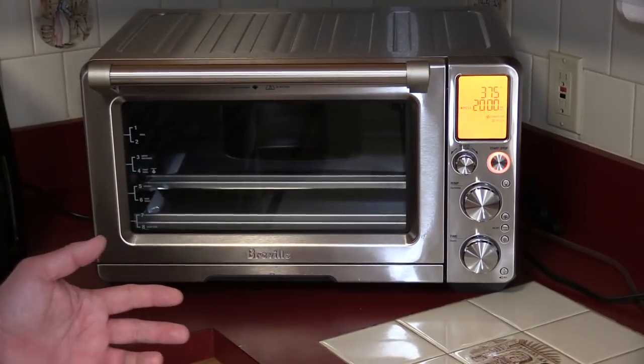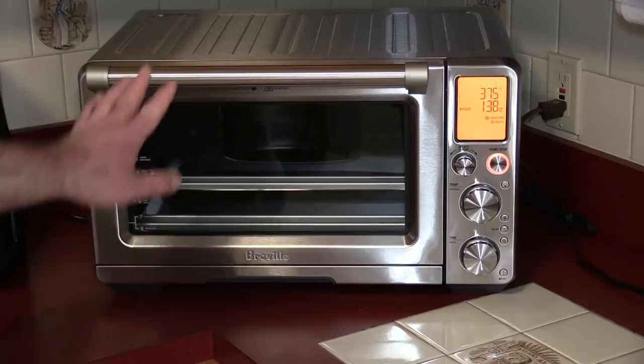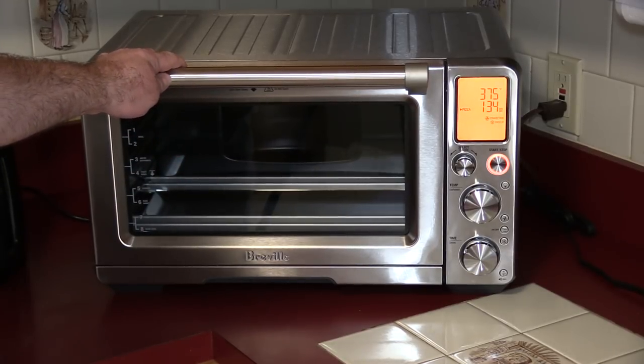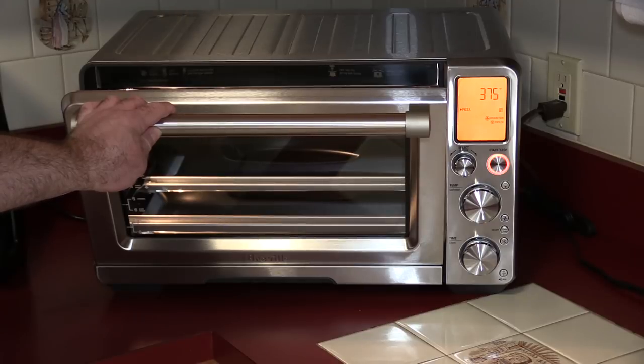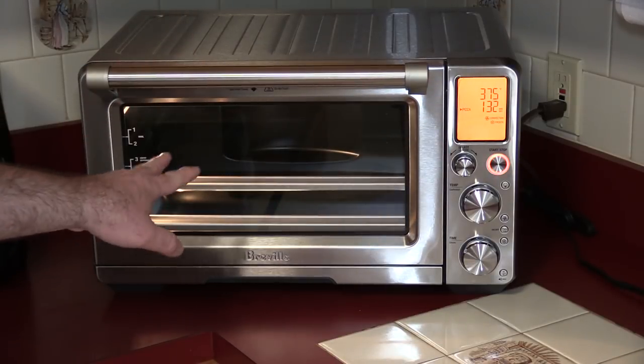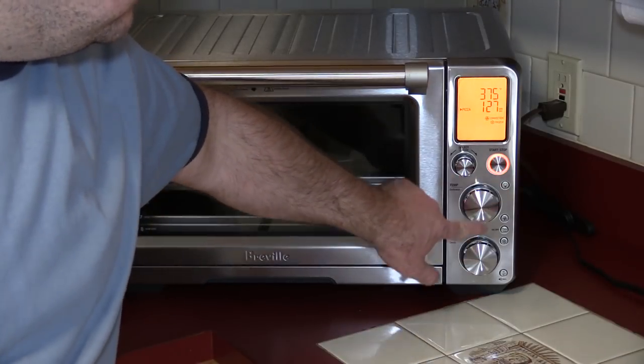I did pull that forward — it may not look it in the video, but that's kind of an important thing. We'll be back in 20 minutes after this thing is all warmed up. A couple of things I wanted to mention — we're still in the burn-in phase. If you open this door, the timer stops and blinks to warn you. The oven light turns on. I notice the oven light won't turn back off — maybe it will after a minute. There's an oven light button to turn that off.